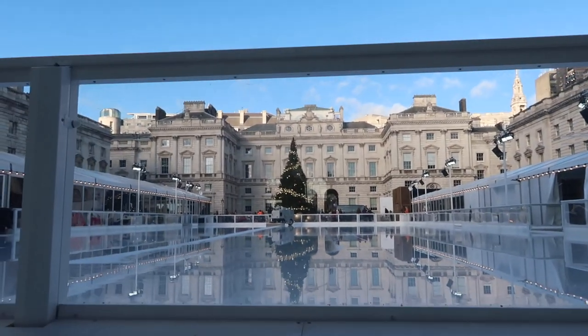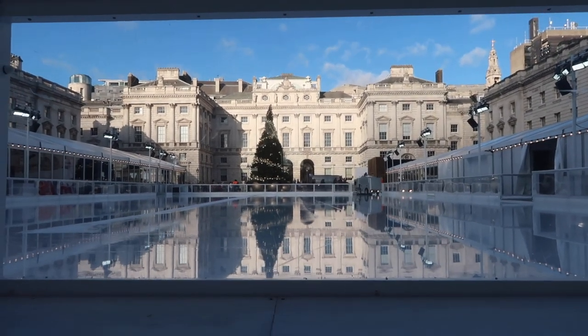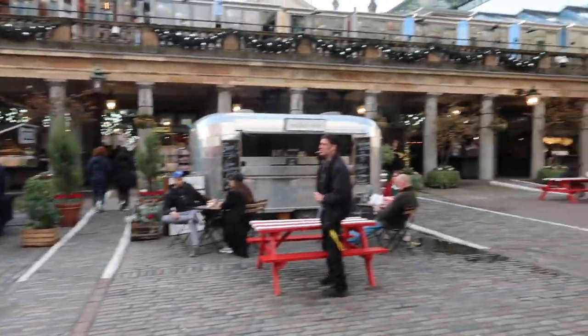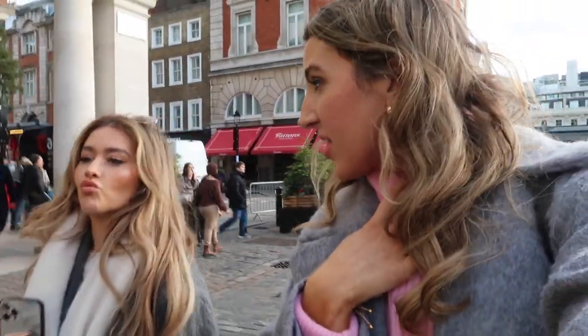The lighting's really nice — look how festive it looks at Somerset House. I didn't actually realize the ice rink was up, but it's such a beautiful day for ice skating — really really cold though. I can't wait to come ice skating here. We're doing a little tour of Covent Garden — look how festive it looks. I'm on my third outfit now but we're just finding somewhere to shoot. It's quite busy on a Friday so we need somewhere fairly neutral.